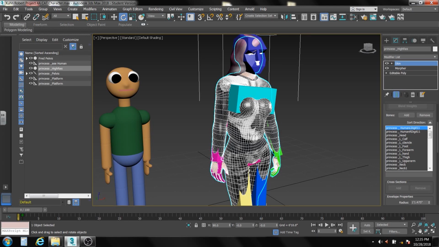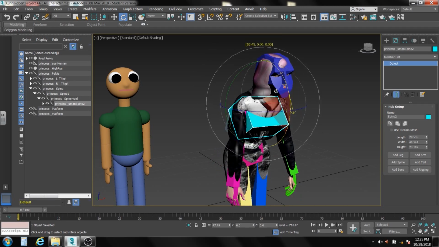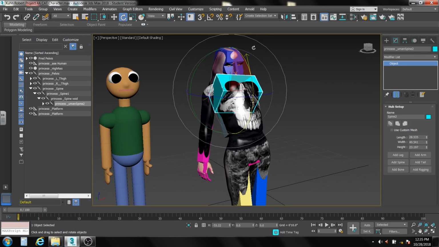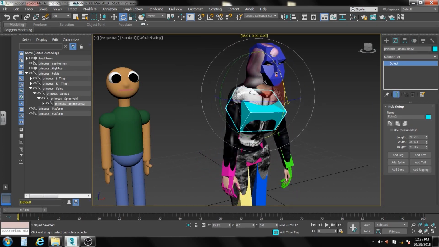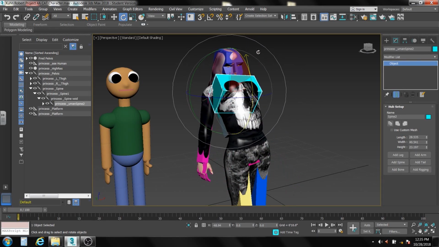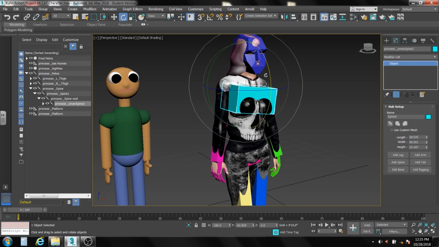And how it works is that certain bones will affect certain vertices more or less. So as I move the chest here, it's moving the vertices that make up that body near that block more, whereas down at the waist, it affects those vertices less, and you can see down at the legs, it's not moving those at all.